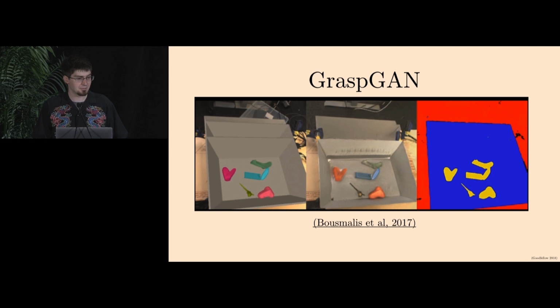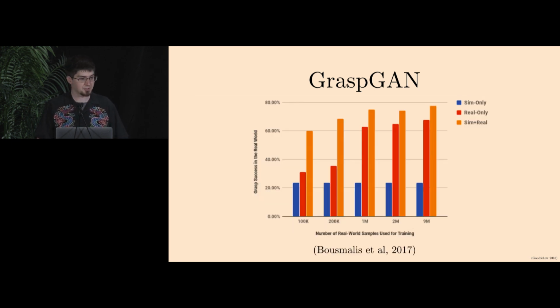We've also seen a very similar project at Google called GraspGAN, where we can take a simulated 3D image like the one on the left and convert it into a realistic photo like the one in the middle. This approach is really nice because since we started with a 3D rendering that we control, we can actually get a per pixel label mask on the right just by knowing which pixels were rendered from which object, but we still get photorealism as shown in the middle. GraspGAN turns into better grasping performance for the robot model.